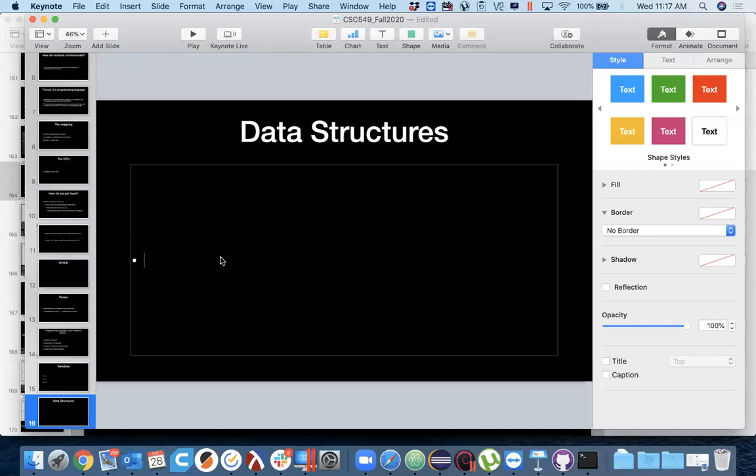So the concept here is that a data structure is a structure for holding data. When we think about computer programs, we're usually manipulating data in some way and doing something with it. So it would follow that there might be some structures that might help us hold data in certain ways. The same thing exists in real life, right?